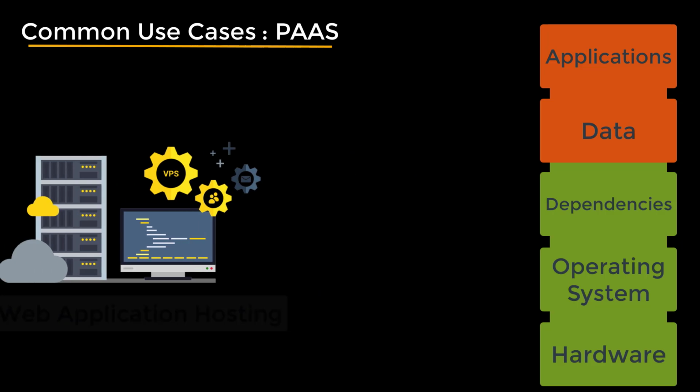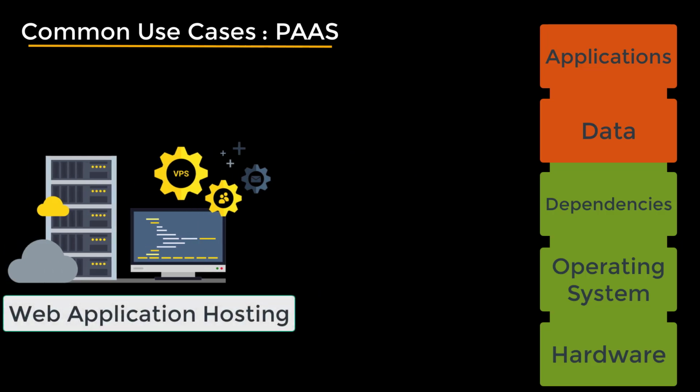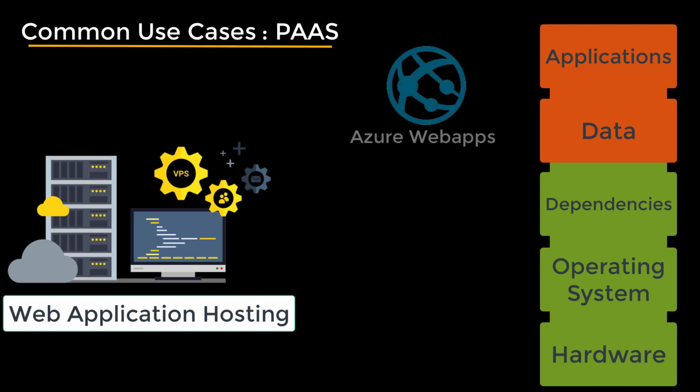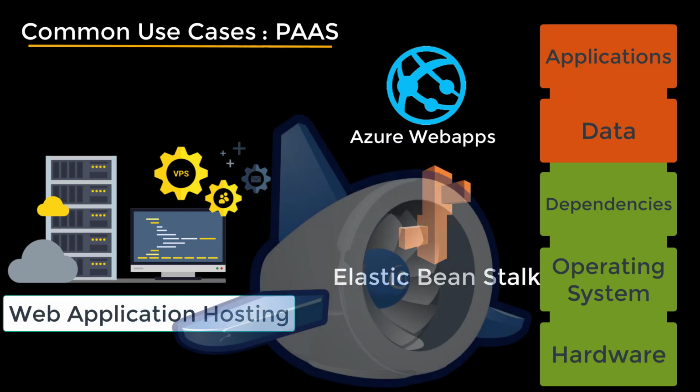Web Application Hosting Service is another popular use case. Here you will get the runtime for your web application like PHP, Java, .NET, Node.js, etc. And you also get a storage where you can host the application files via FTP. So there is inbuilt application monitoring, error logging, and no runtime management because the patching is also done automatically. Some of the examples of web application hosting service are Azure Web Apps, Elastic Beanstalk, and Google App Engine.